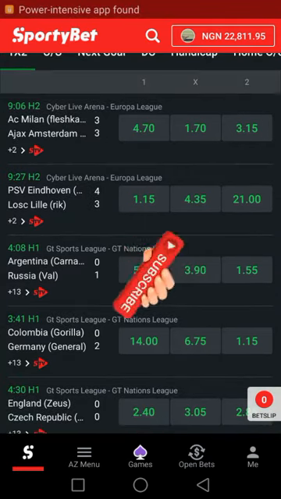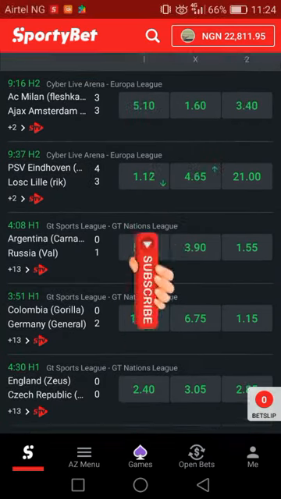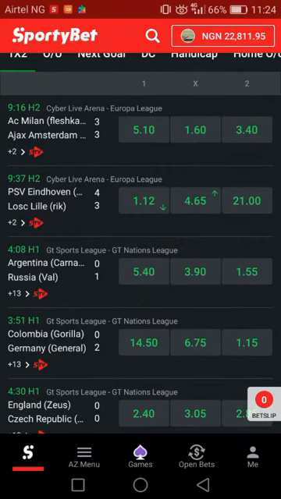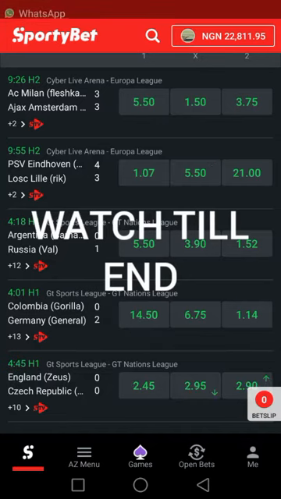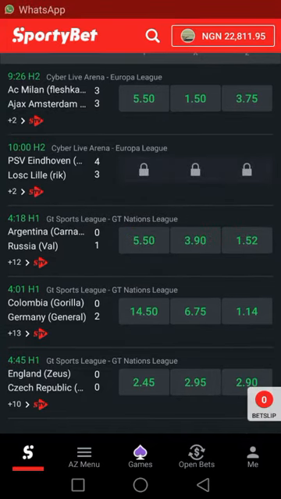So right about now I'll be doing something, but let's get this. Now this game just finished, just got the first goal. If you watch the other video, you understand how to go about this. So now this game, Argentina against Russia, got a first goal, and after the first goal entered, you can see that Russia was on 1.55 odds, currently on 1.52 odds.